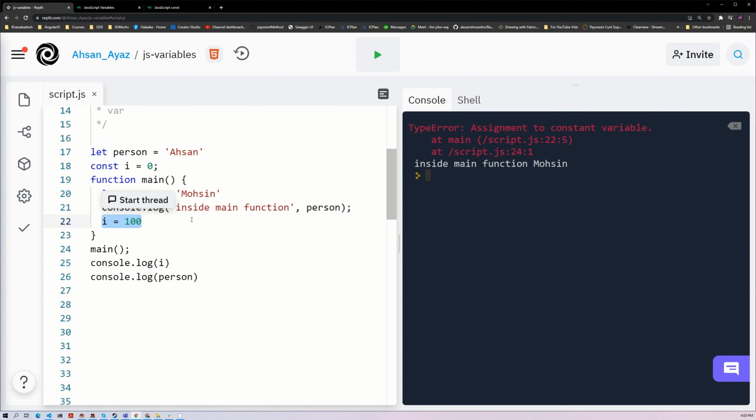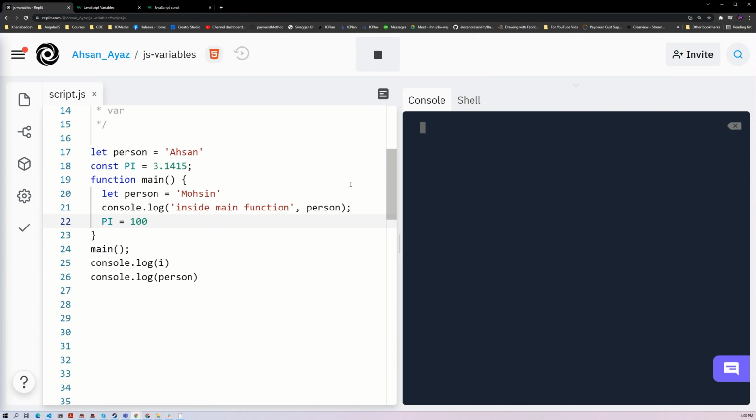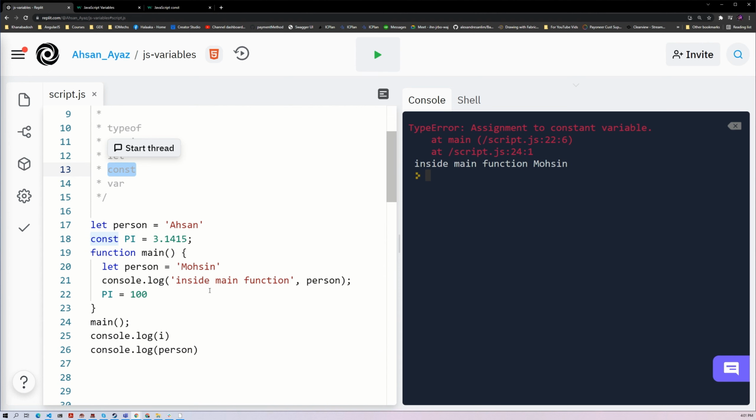So when it comes to defining a constant, you cannot reassign the value of a constant because this will remain always the same. Consider pi as a constant, and here you would have something like 3.1415, and you can add that to how many digits you want. But let's say if this was a pi, I should not be able to replace pi because it has a constant value, and that is the idea of treating constant. So if you know a variable that has a value and its value is not going to be changed, that's where you're going to use a const.